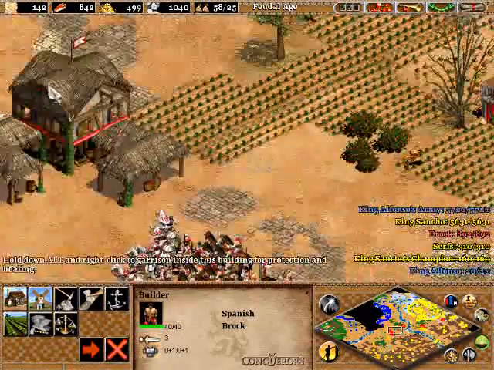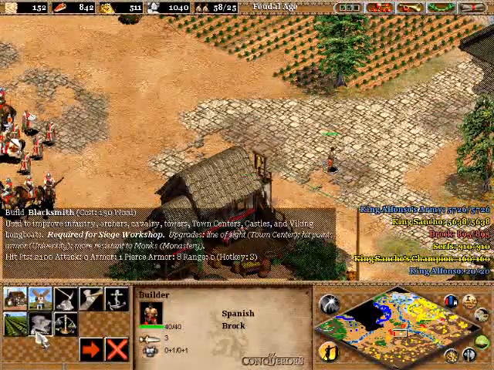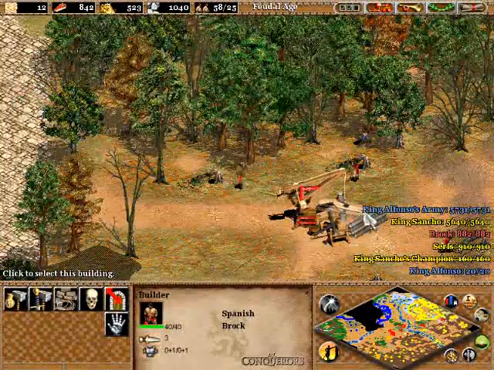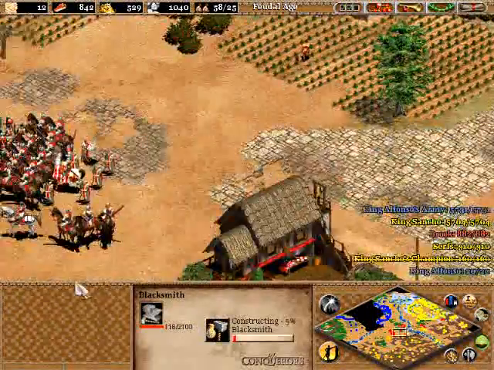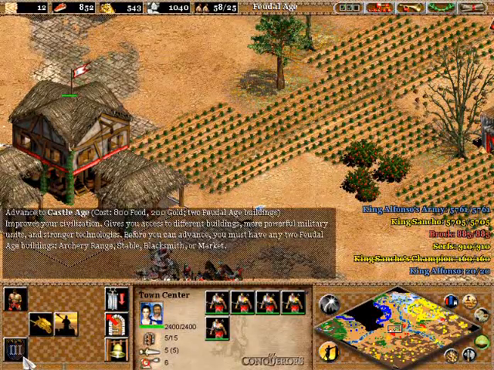Obviously, you need 2 feudal age buildings, as you know by this point. Hopefully, you advance to the castle age, but this is the first time we are in the feudal age. Or maybe we were in the feudal age in the walls of Constantinople. I'm not 100% sure on that, though. But now, resource-wise, we are ready to go to the castle age.